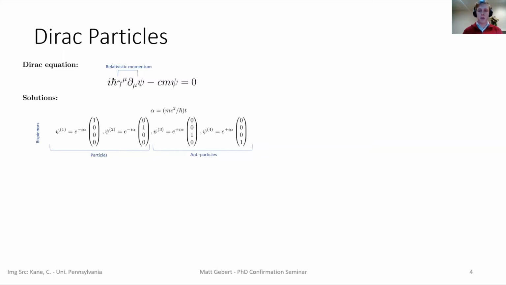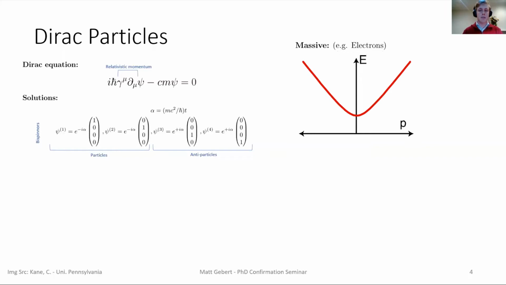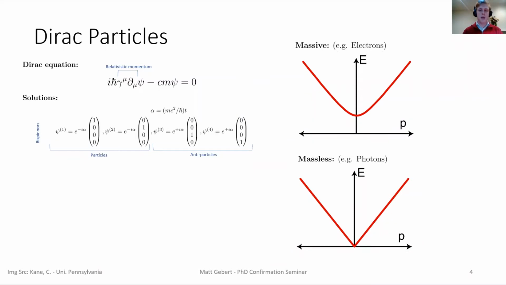You can model the relationship between the energy and momentum for Dirac particles. In the massive case, you get a parabolic relationship between the energy and the momentum of these particles. However, you can also do the same for a massless case, and here you get Dirac fermions with distinctly linear dispersion. It turns out this relationship has very distinct results for the particles that result from them.